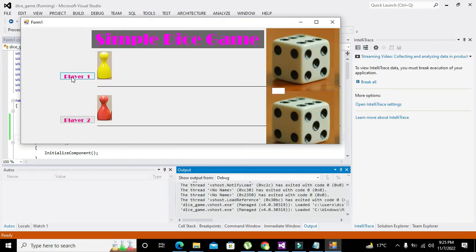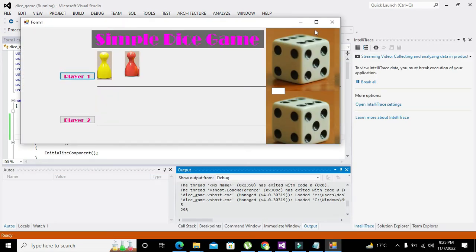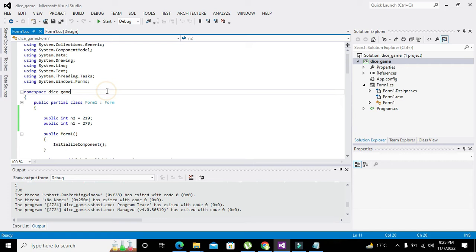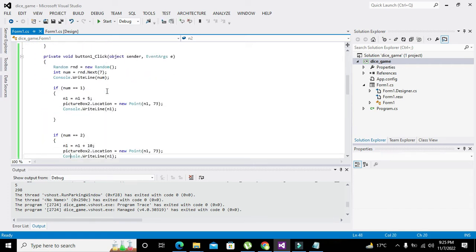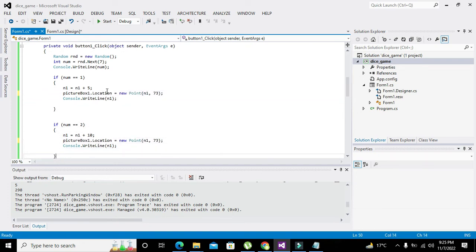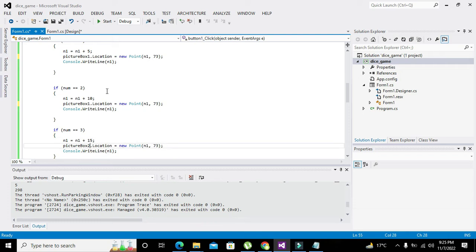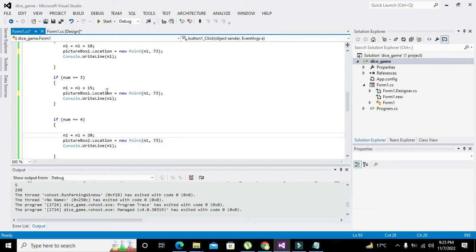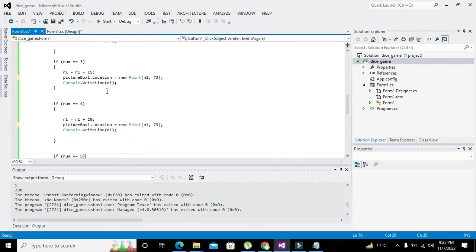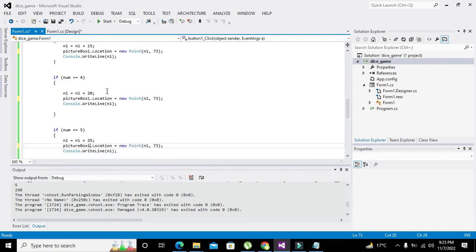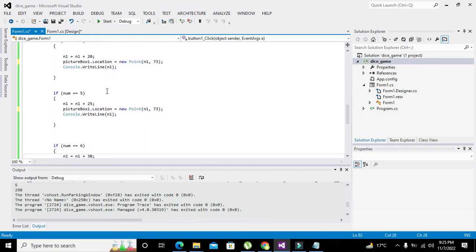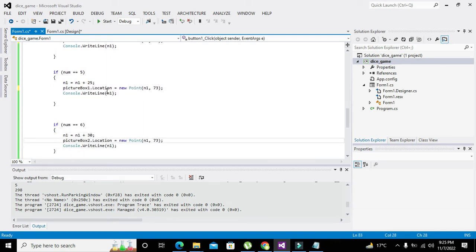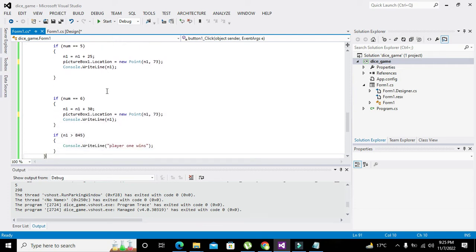Oh wait, it must be picture box 1. Picture box 1 here, and here picture box 1, and here also picture box 1, because it's just based on changing the location.